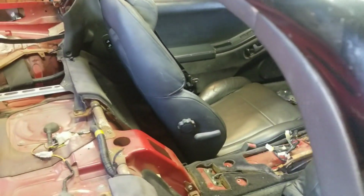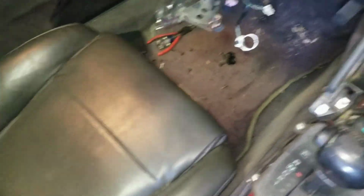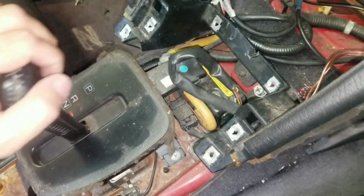So, all right, guys. Still working on this thing. Beauty to be in a convertible, I can step right in through. All right, the next thing we're going to take off is, for ease, sorry about moving you guys around, we're going to take off the shifter here.